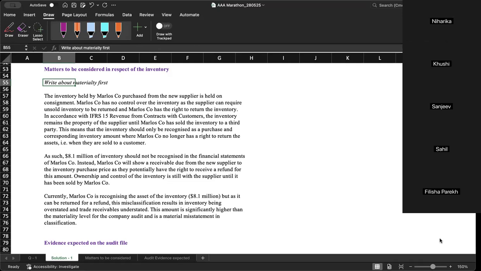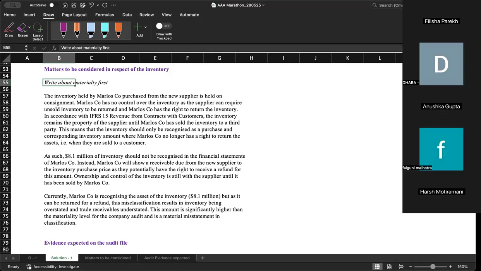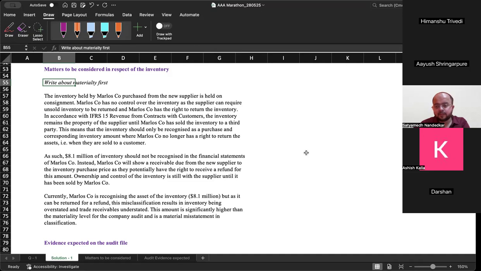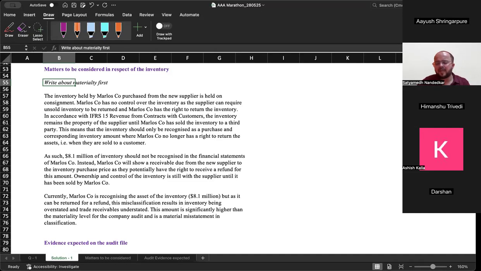Yes, Himanshu. Hello, sir. Am I audible? Yeah. For this consignment question, can we state that they have the payment? Usually, for consignment, payment is not due until the consignment is sold. Can we state that in the answer? You can. It doesn't harm the answer in any way. Okay, sir. Yes, you can write that. But it is safe to assume that. So that is mostly the case, right? Rarely does anyone pay money in advance. Got it, sir.